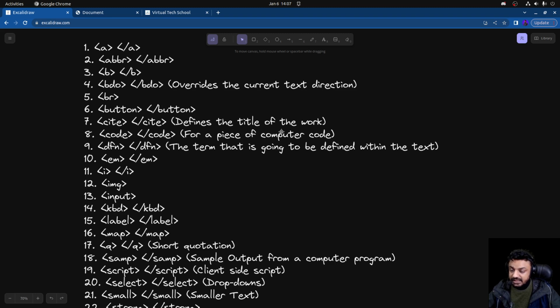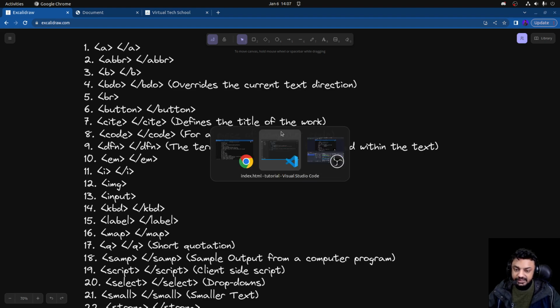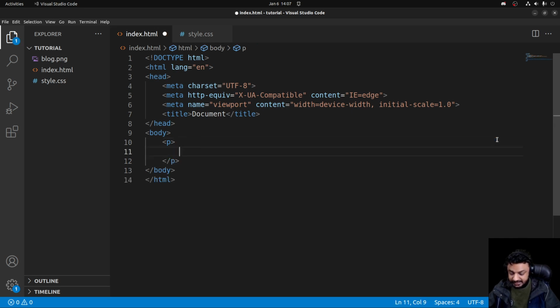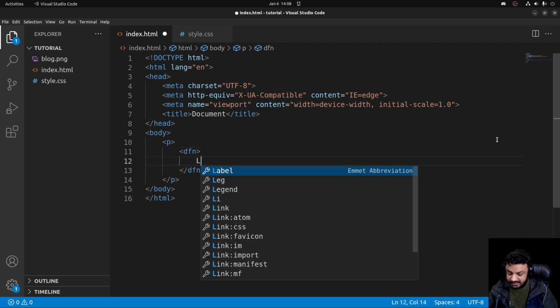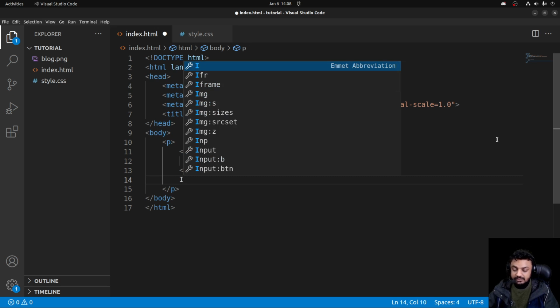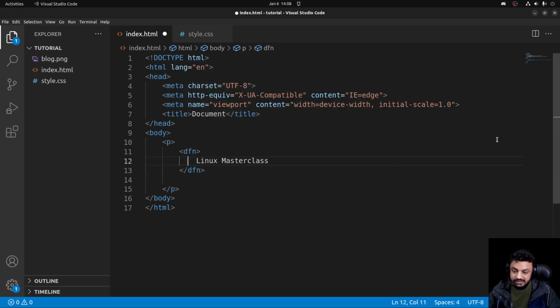And after that we have our dfn tag. So dfn tag is simply used for the term that is going to be defined within the text, right? So I can change this entire thing, and I can say that inside a dfn tag, not a div tag, inside a dfn tag, I can say Linux, because I want to define Linux, right?